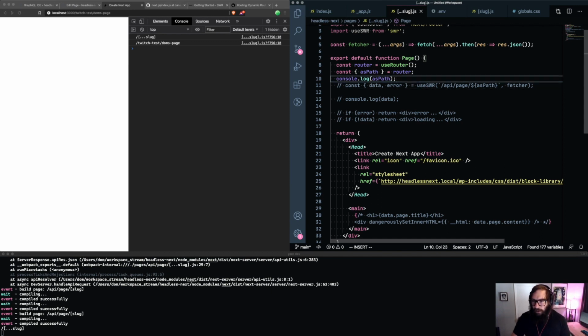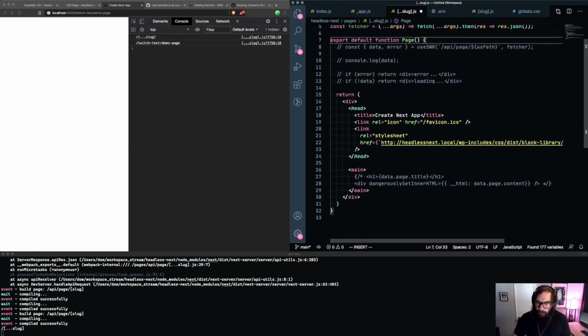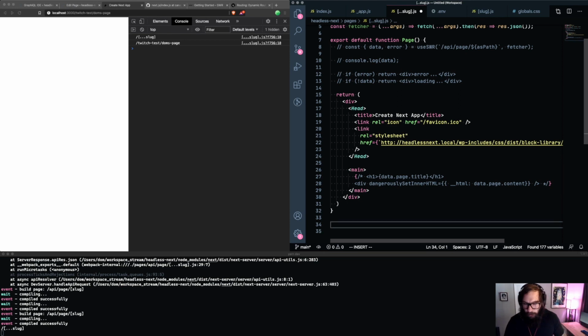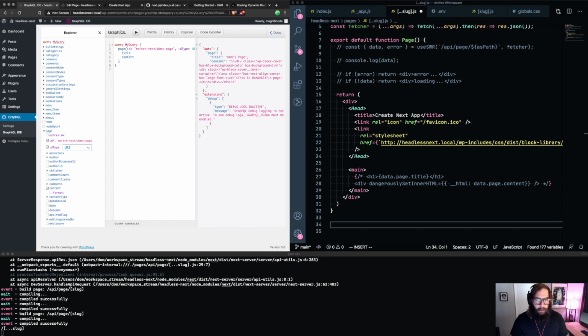So let's give that a try. Instead of using useRouter in here, let's go ahead and dive into, I think we're gonna want server-side props here.